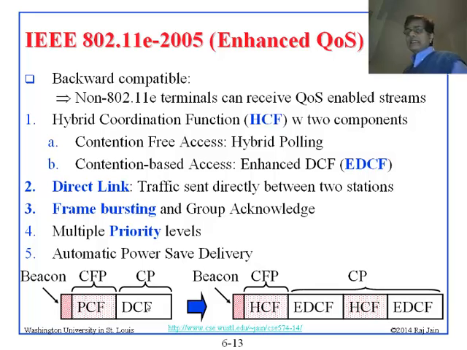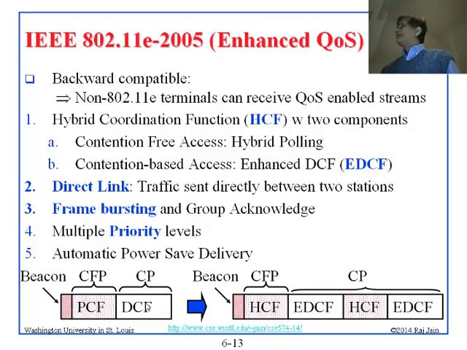Direct link. Second thing they realized was that you really don't need to go to the access point for everything. So prior to this, if I want to talk to you, I talk to the access point, which sends the frames to you. So 2 hops for 1 hop. That was a waste. So they fixed that one by direct link. So now I could send an RTS to you and not to the access point. Okay? That is direct link.